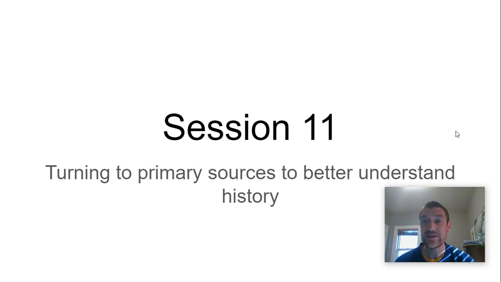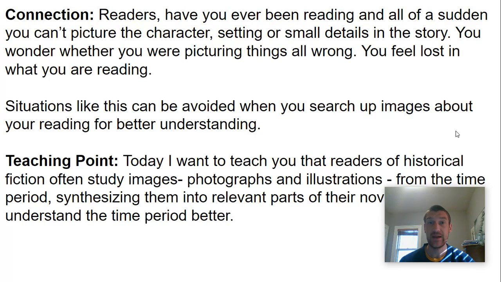Okay, and specifically, we're going to look at photographs today because I want you to think about a time when maybe you've been reading a book, and this can happen especially in historical fiction. And all of a sudden, your mental movie, that image in your mind of the setting and what's happening, starts to get a little blurry. Maybe you can't imagine what the character is doing or what the character looks like anymore. Or maybe the background gets kind of blurry. You can't imagine the setting anymore, what it looks like, sounds like, feels like.